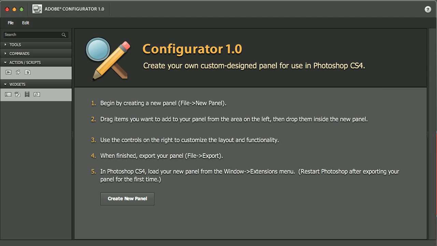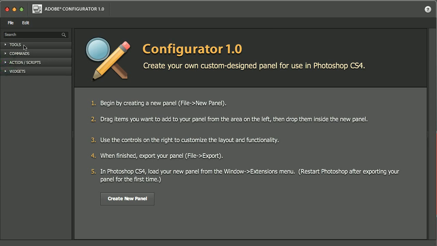Some of the more advanced things you can do are add widgets. One of the most advanced, I think, is to create your own custom SWF and embed that into Photoshop in its own panel and have it control Photoshop, actually do almost anything you can script up in Photoshop, and you can do that through Patch Panel, which is also available on labs.adobe.com. You can even embed movies and different search widgets to search out features of Photoshop. You can also add actions and stuff, but we'll go into that later.